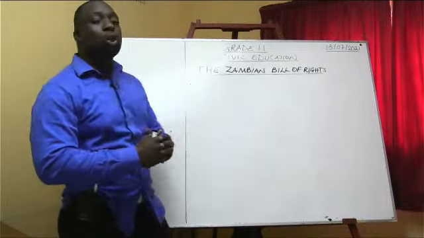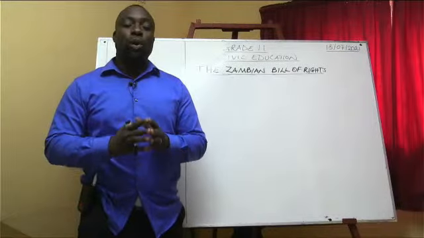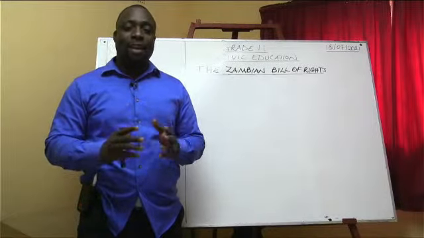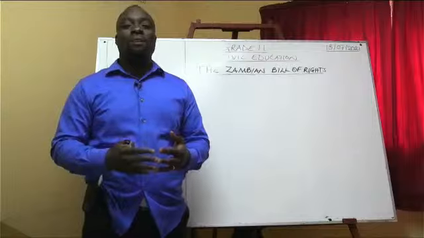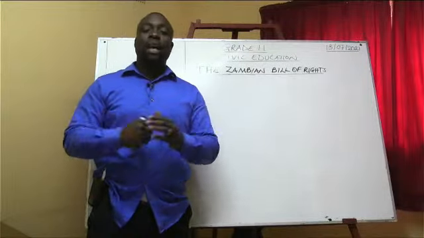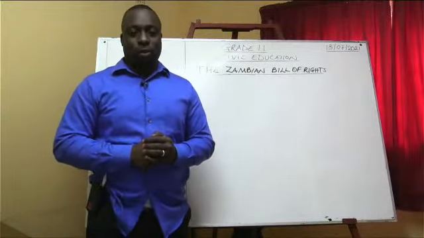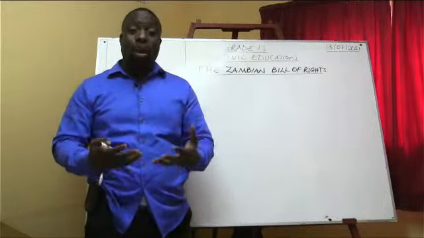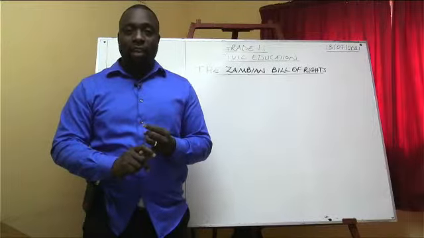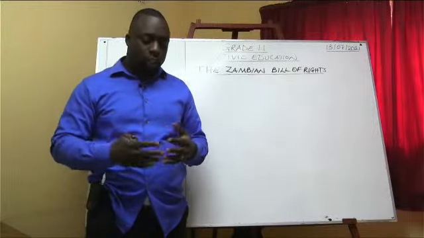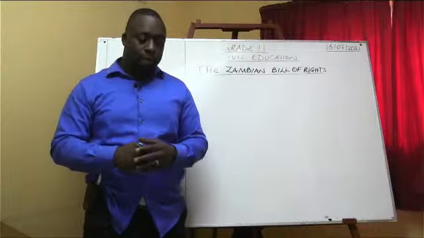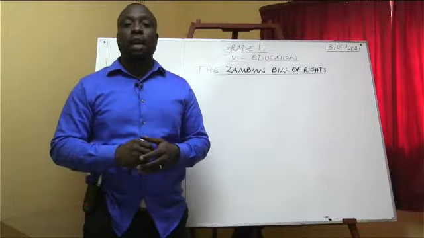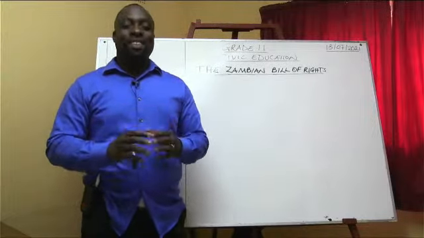Today we are going to look at the Zambian Bill of Rights. So what is it that we are expected to learn at the end of this lesson? Number one, we should describe the Zambian Bill of Rights. Thereafter, we are going to identify the elements of the Zambian Bill of Rights in the Zambian Constitution.